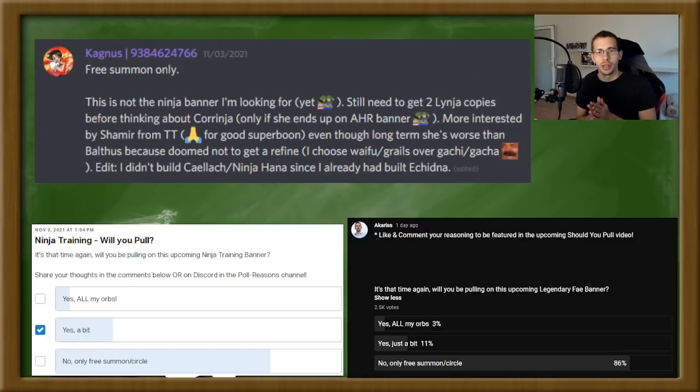Next up is a comment by Cagnes, who says free summon only. This is not the Ninja banner I'm looking for yet. Still need to get 2 Ninja copies before thinking about Corrinja. Only if she ends up on the Hero Rises banner. More interested by Shamir from Tempest Trial, even though long term she's worse than Balthus because doomed not to get a refine. Okay, to be fair, it would take like 4 years until Balthus gets a refine.